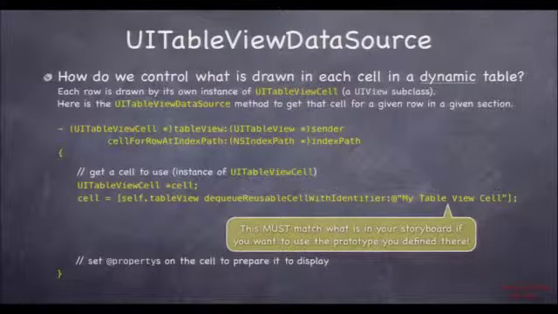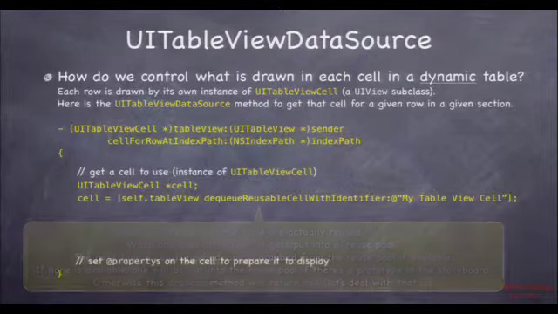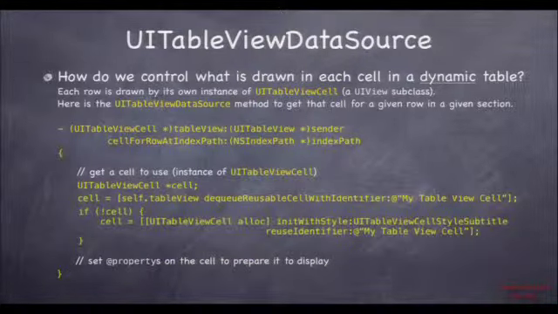So that's what's going on here with this DQ. So obviously this string needs to be the same thing that's in Xcode if you want that prototype population to happen. What happens if this thing returns nil? Okay, we call this DQ reusable cell, and there's nothing in the pool, and we didn't specify the same string as Xcode, so it can't make a prototype copy, so can't get anything. It returns nil. In the case that it returns nil, we're actually going to put a little bit of safety code in here and alloc and init a cell.